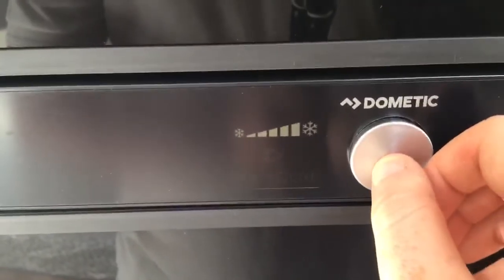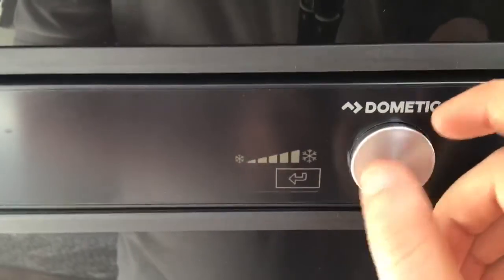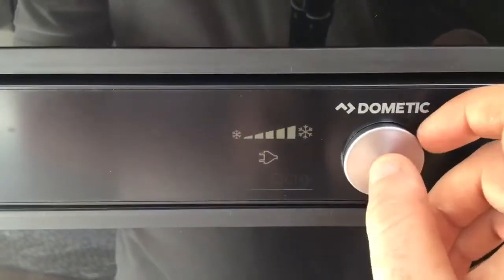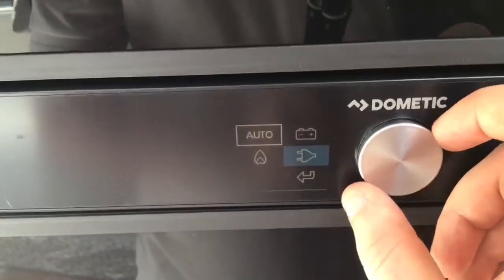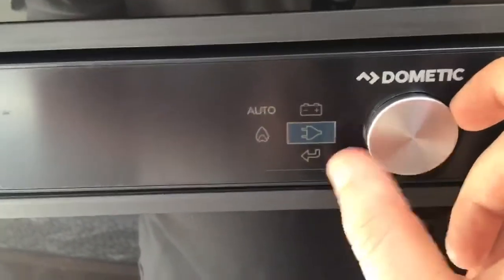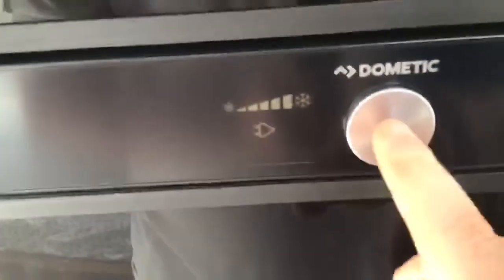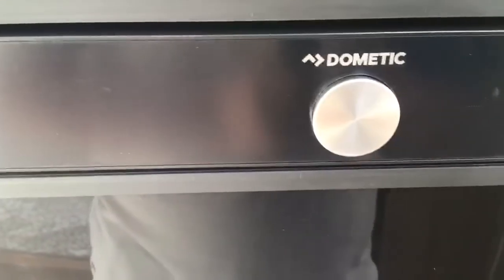Once you come to the first option, you push the button again, and then you adjust it just to whatever temperature you would like. And push the enter button again to select. Again, push the middle button, slide down to the power, and then you can decide whether you want it on gas, battery, or whether you want the fridge just to automatically select. If you don't want to select anything, just go back there. Turn it back off again, simply push and hold the middle button once more, and there we are.